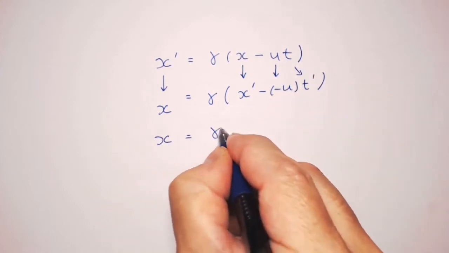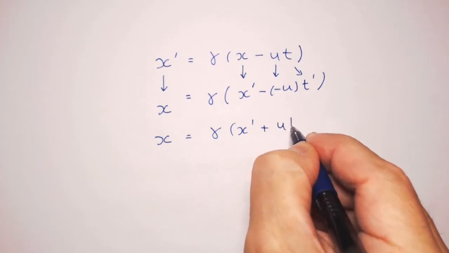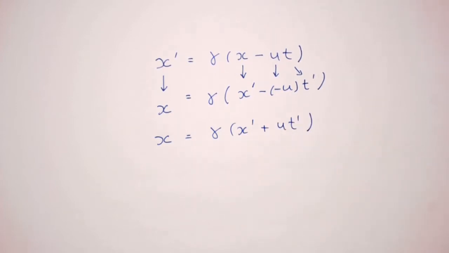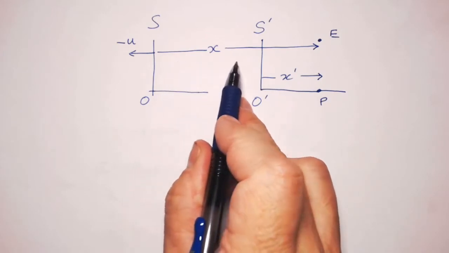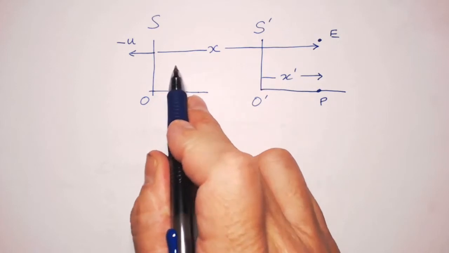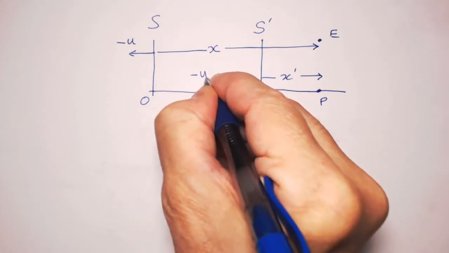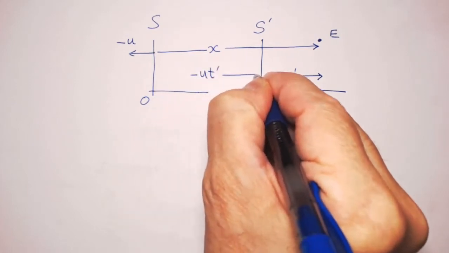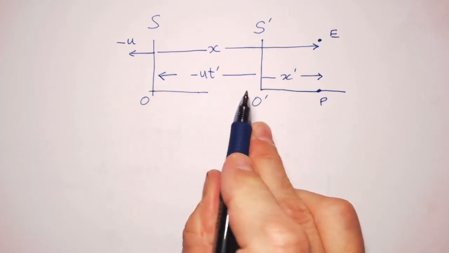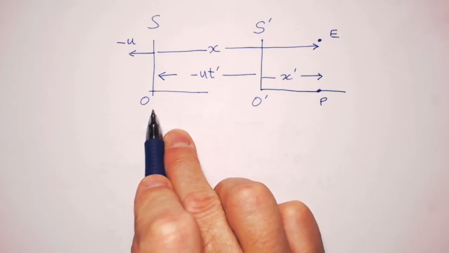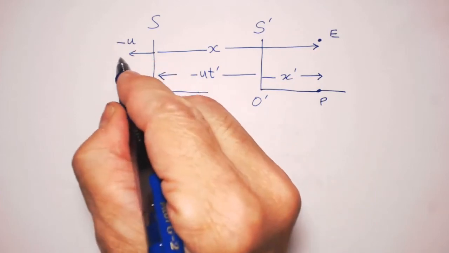So here we have the inverse transformation for x, quite simply from the relativity principle. The other way is to use the same method that we have used before to find x' in terms of x and t. Looking at the diagram, viewed in S', S has moved a distance ut' to the left. Note that now in S' we are using t' to measure time, not t, which is a displacement from O' to O with scalar x' component minus ut'.